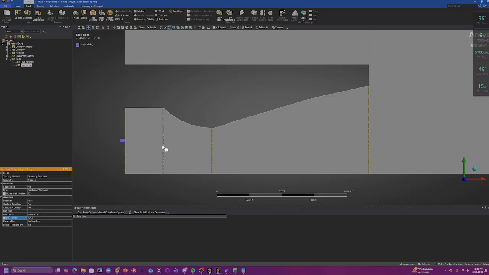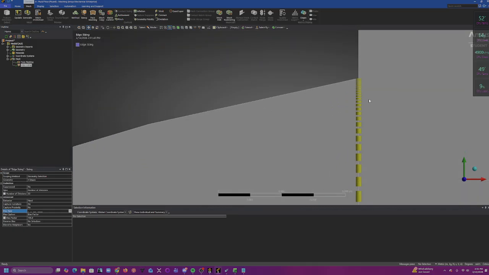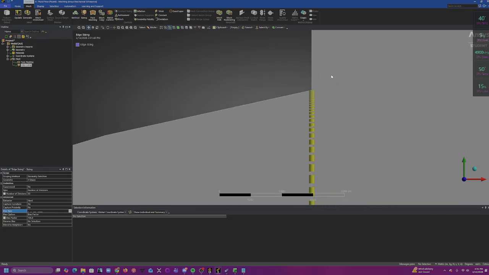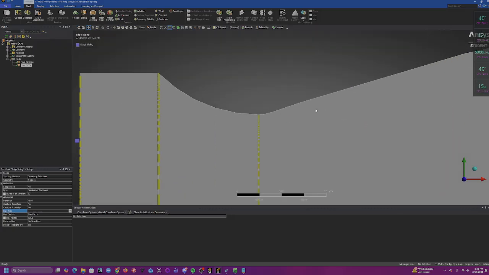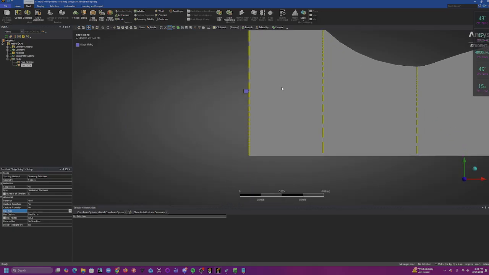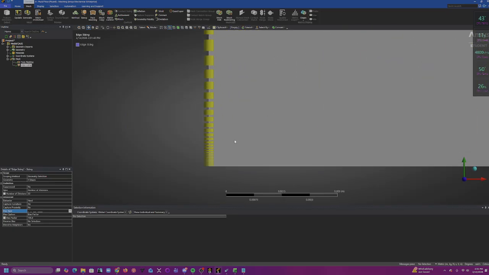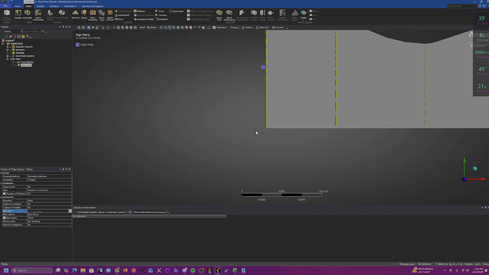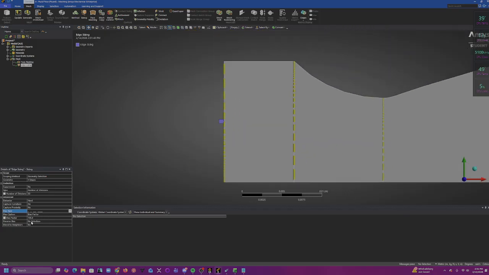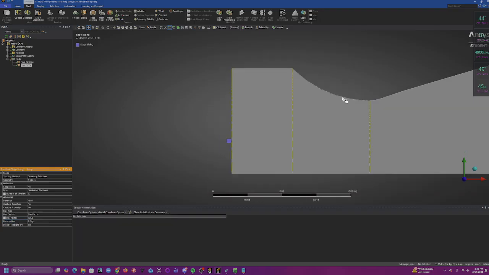You can see this is in the wrong direction. So let's click the other one and see how it looks like. So you can see how these divisions are a lot more finer as we get closer to the wall, the nozzle wall, right? So these are all good. The only one that needs to be changed is this one because it's getting finer towards the center of the nozzle. So what we want to do to fix that is we want to go ahead to reverse bias, and then we want to click this line right here, make sure it's green, and then we want to hit apply. That way it flips, right?